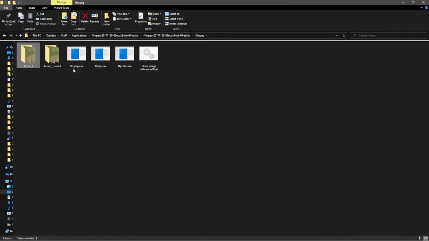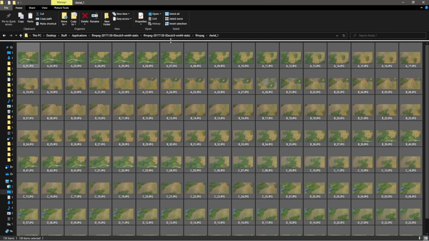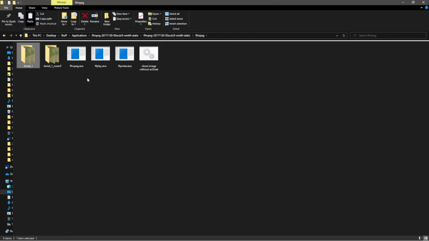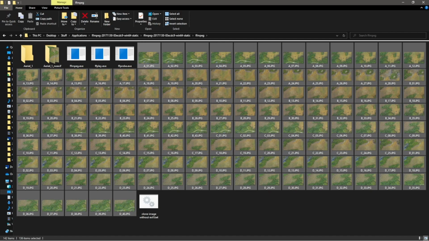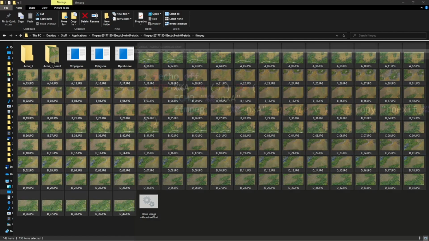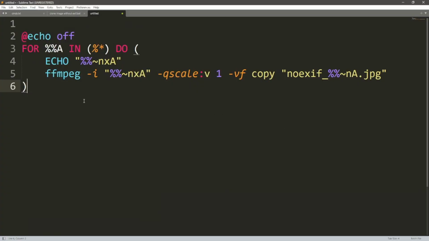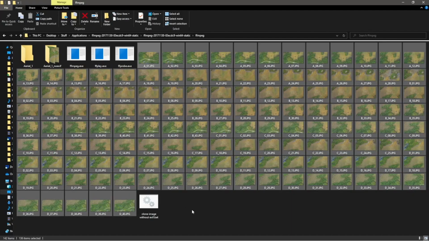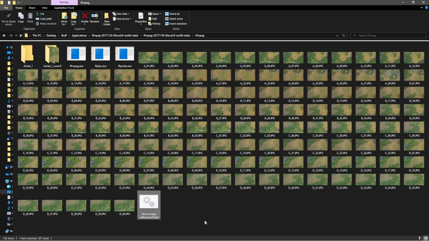But that's bad. So one way to strip the information is to use a program called FFmpeg, and you write a script file that looks like this. Give it a name that ends with .bat, and then you take those photos and drag them onto the script file.